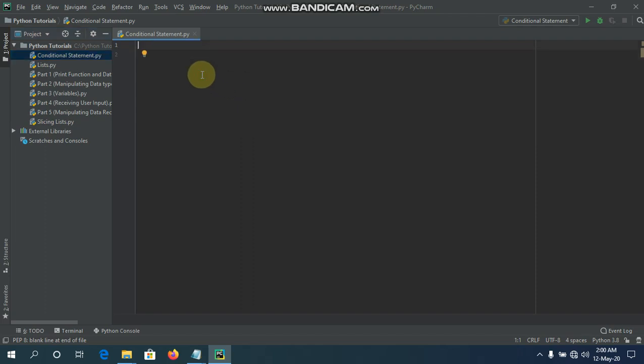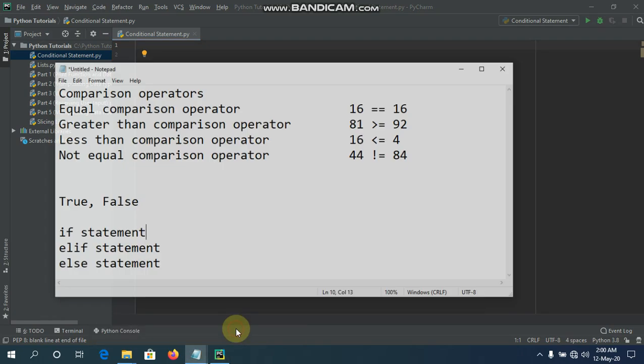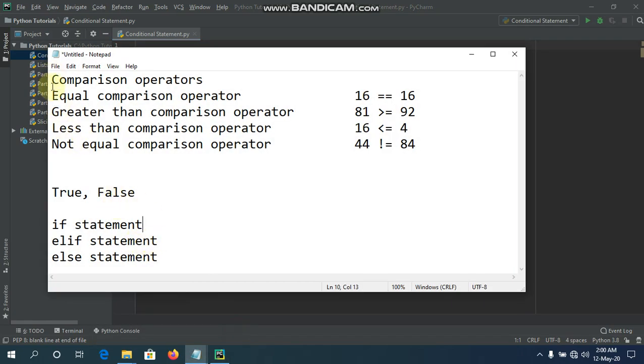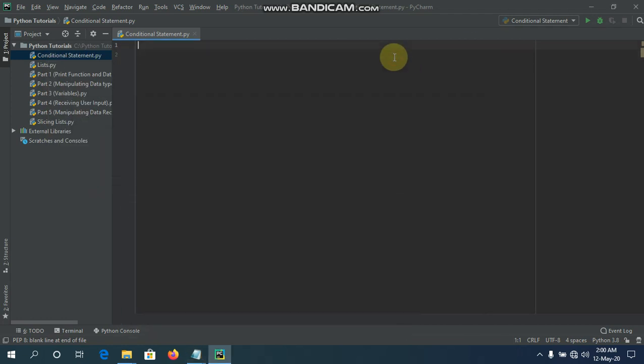So in the previous one we learned about the if statement, the basic concepts about the if statement. So these are the things we learned about. If you don't really understand this concept, because that is what we'll be using in this conditional statement, we learned about all the stuff. So just go to the previous tutorial and watch it. If you are cool with them, then let's just jump start.